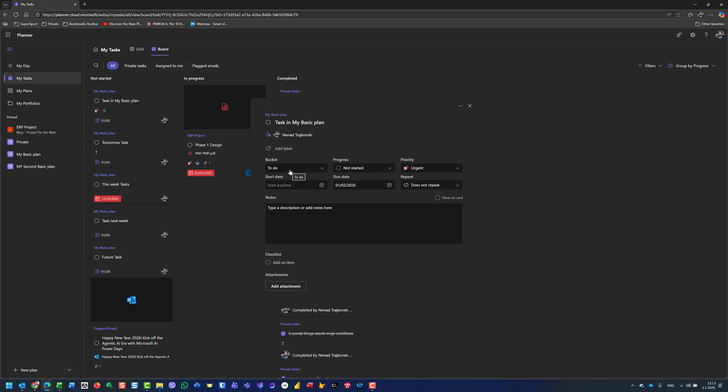In some of them you can create your own buckets, in some of them you cannot, and I will show you that shortly. Progress state, which can be not started, in progress, completed. Priority, which is low, medium, important, urgent. Start date, planned start date, due date, of course, and does it repeat.